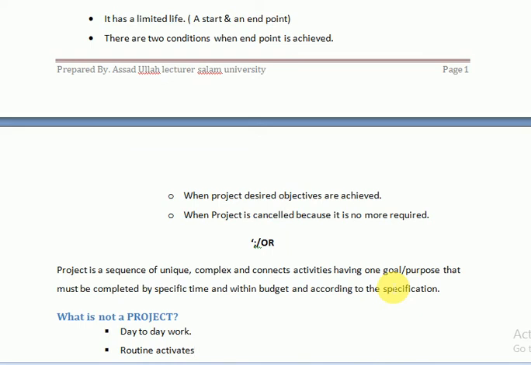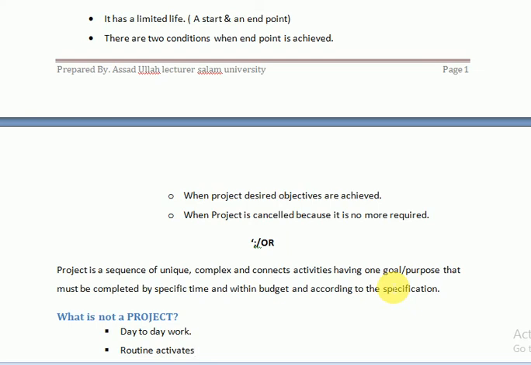So there is specification of the time, either self-implemented by the management, like the project manager, or externally specified. Externally specified means on the wish of the client.